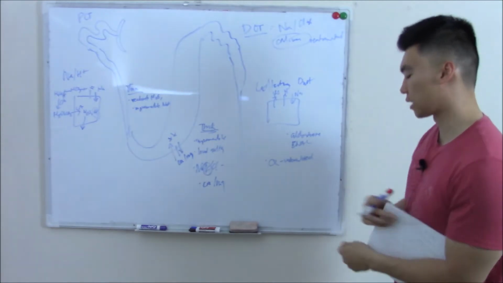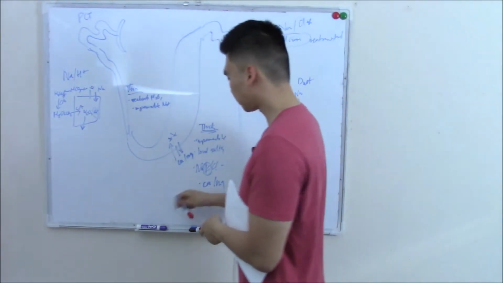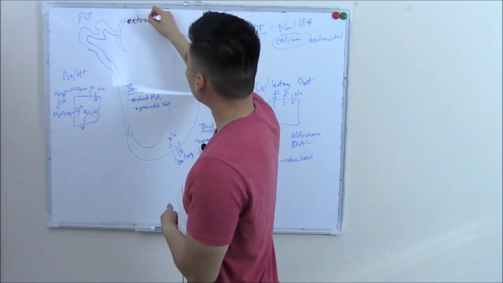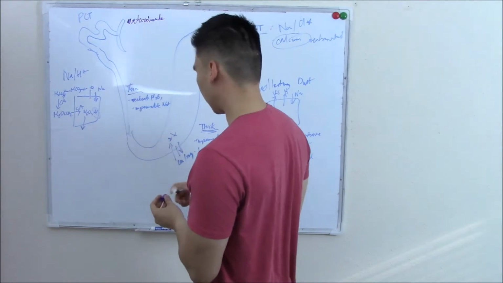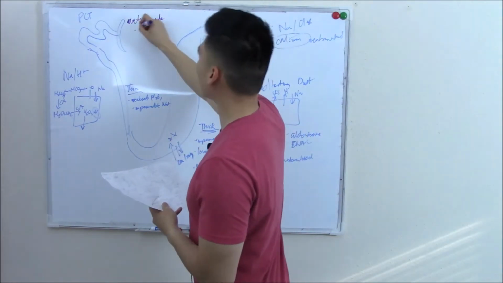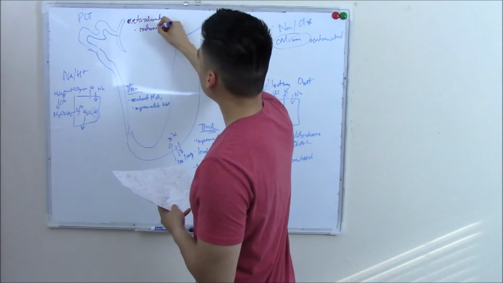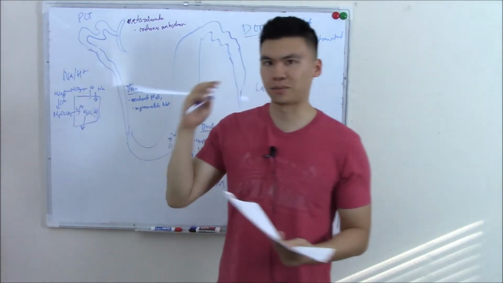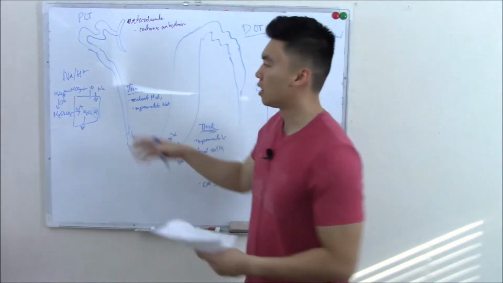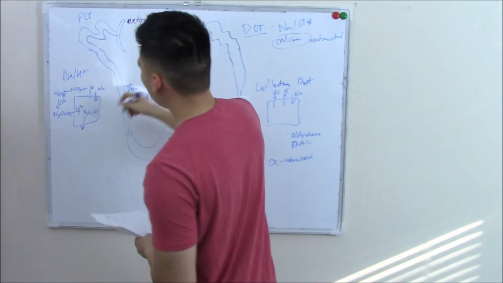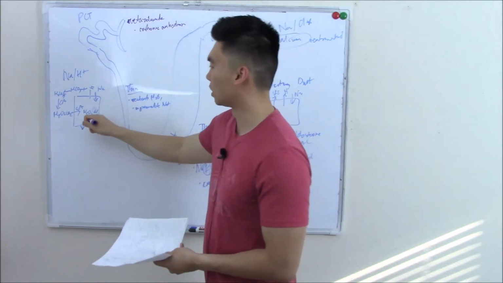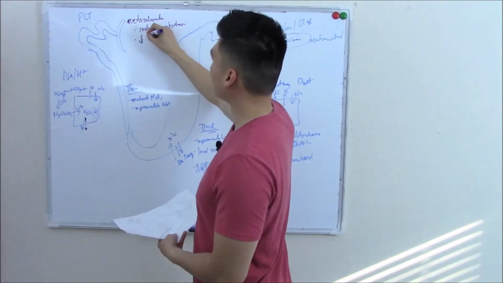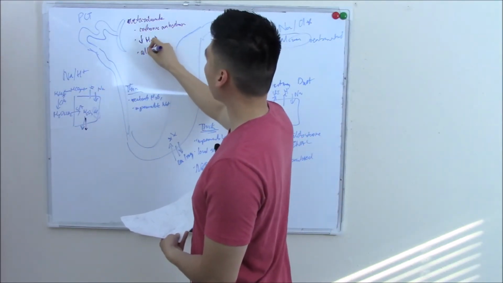Let's talk about some pharmacology, okay? And we'll start with the PCT first. You have a drug called acetazolamide. That works on the PCT, and it works by blocking carbonic anhydrase. And by blocking carbonic anhydrase, you kind of throw a wrench in this whole system. So you can't reabsorb sodium, and kind of by nature, you can't also reabsorb that bicarb. And you pee that bicarb out. So right, decrease bicarb, you pee it out, you get this alkalotic urine.